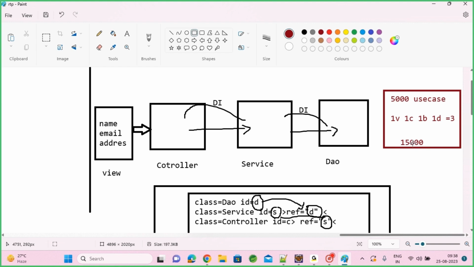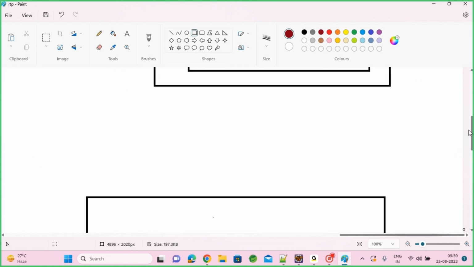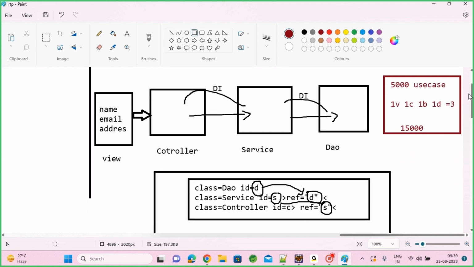Everybody need not have the same set of skills, right? So I don't have many skilled people. Still, I want to ensure that these 15,000 classes are designed in the same way, whether he is a technical lead or a junior developer. Both their codes should be similar. How can I ensure it? I need some kind of automation. Whoever is doing it, they need to deliver the same quality. How can I ensure it? By putting in some automation, kind of robots.